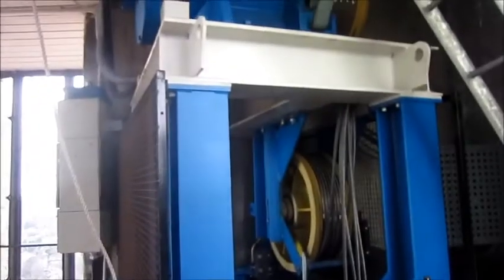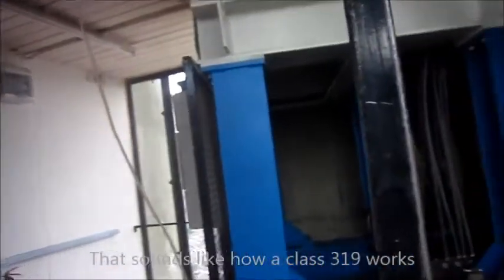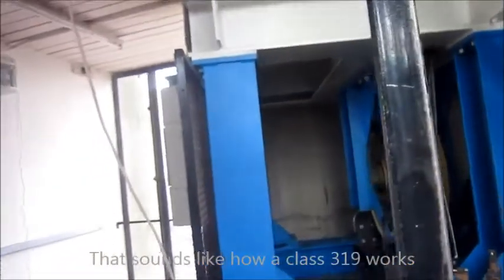Interesting. This one's going to be used by an American company to test a new type of drive. On the lift you've got the control system and the motor, and in between the two you've got a drive. The drive takes 3-phase AC in, so 415 volts, converts it to 600 volts DC, and then to control the motor, the drive chops up the voltage.